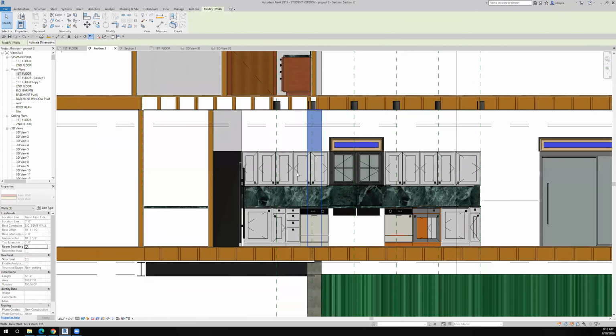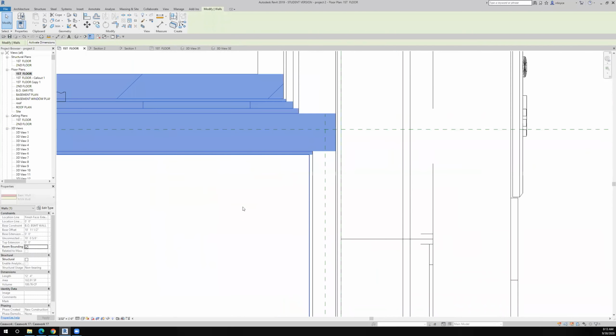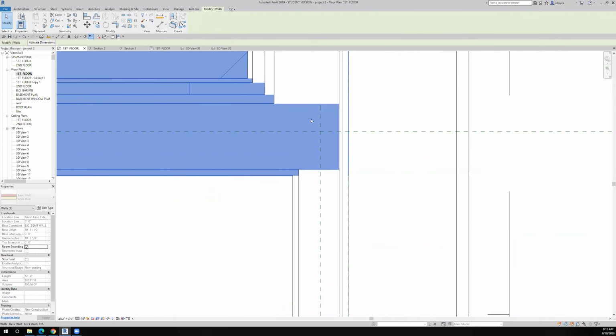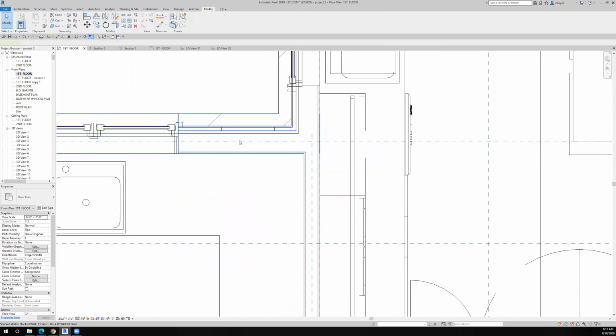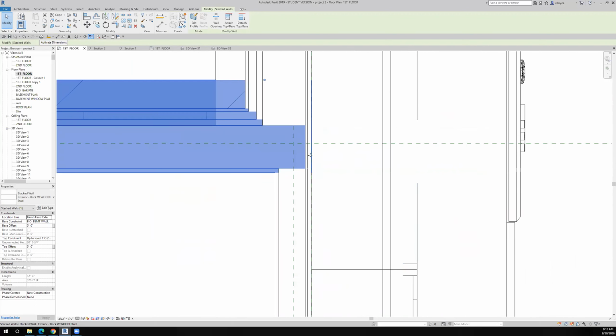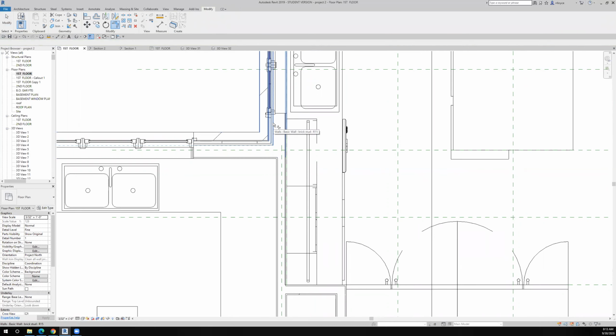All right, so I'm going to go back to the first floor plan. Now I've highlighted it, so it should be highlighted here too. And that's it. So when I click on this wall, it looks like it's coming through to there. Let's see if we can clean that up a little bit.